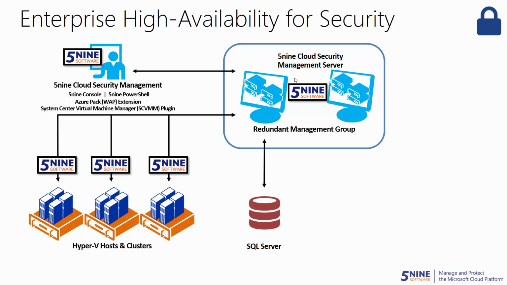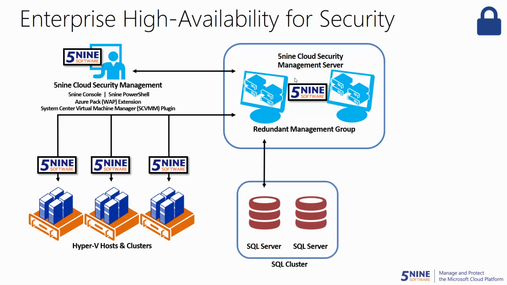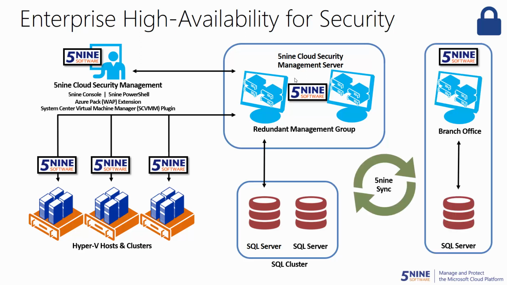As you need to scale up for availability, you can place your management servers in redundant groups. Your database can support availability features as well if it's running the enterprise version or above of SQL Server. You can also support large enterprises with multiple data centers by having isolated security services running in each of them. Once the data centers reconnect, they'll resync their security policies and logs to ensure that you have standardization no matter how large your enterprise is.